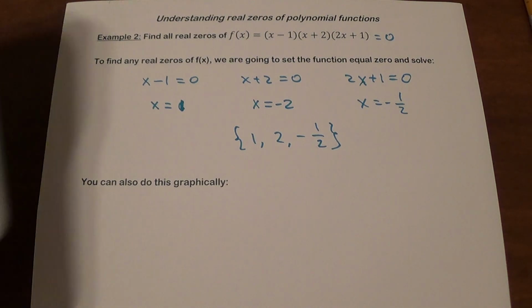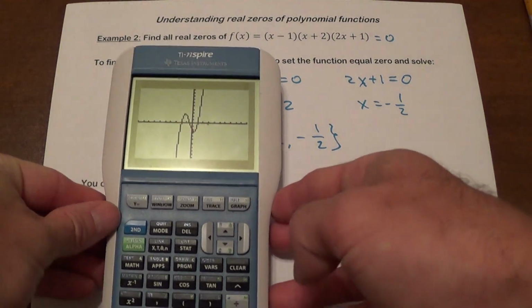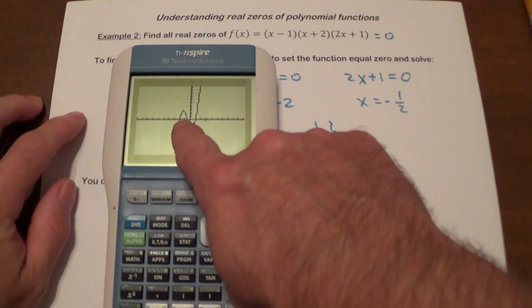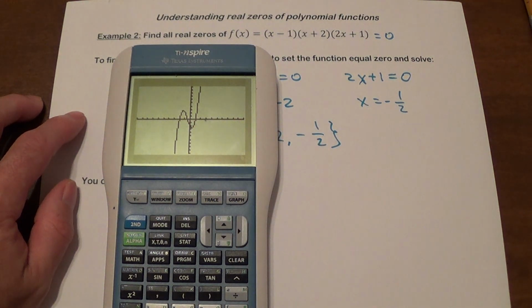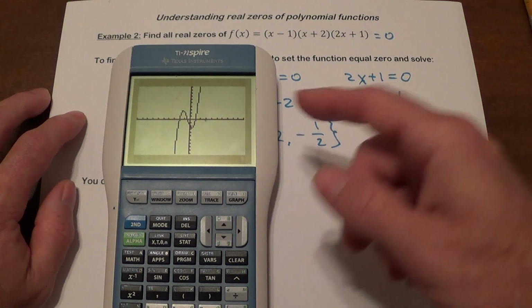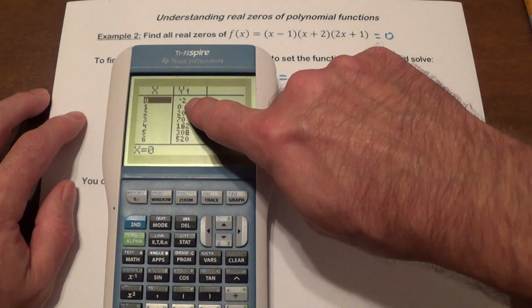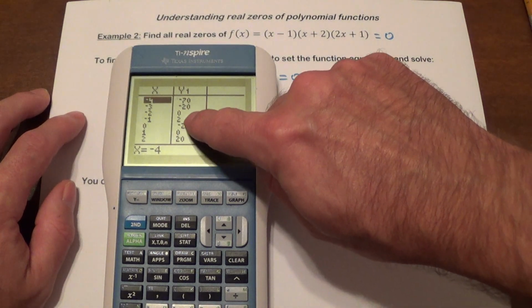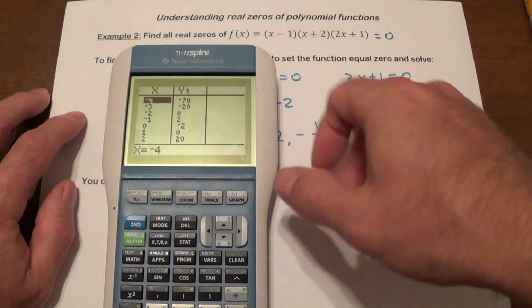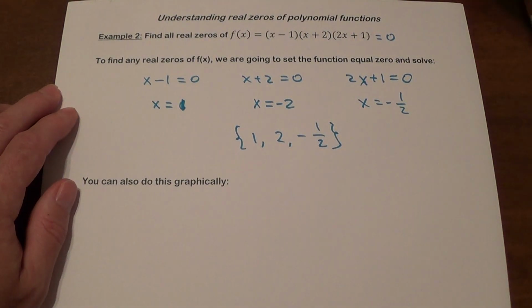And then we graph, and this is going to be the graph of our function, and we can see that our intersection points appear to be -2, about -1/2, and 1. You can of course check that by going into the table of values, for example, and making sure that we have 0 at 1, we have 0 at -2, and somewhere between 0 and -1 you have another value. Okay, so let's move on.